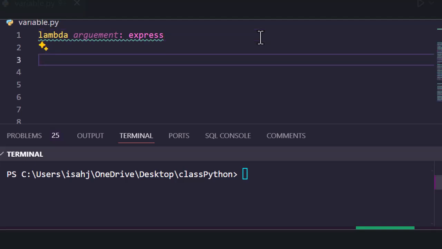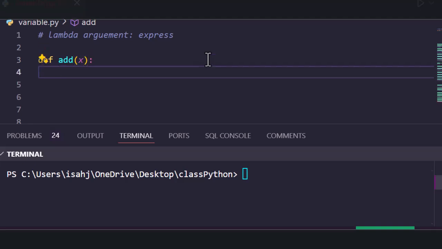Now, if we want to create a function that adds 10 to a given number, how do we do it? We will create a function. In case you are new to functions, you can check my older video on functions in Python. We write def, call the function name add, and the function will take an argument, let's say x, and then we return our parameter with an added 10.